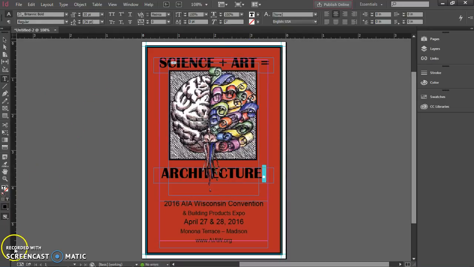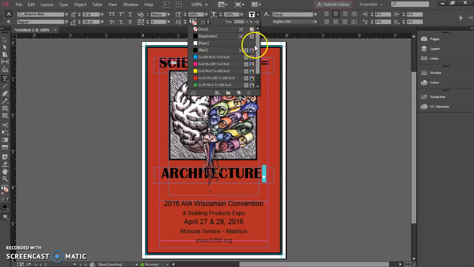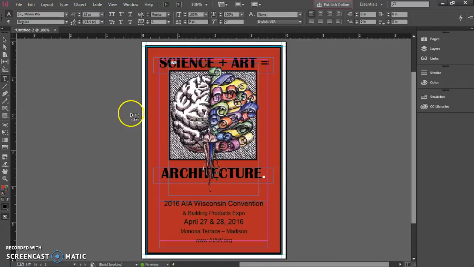Now if you look, you'll see that the type tool also has a fill and a stroke. No stroke, but the fill, we're going to use this. This is just the paper color, which is fine. If we click on that, you can see it changed it down here. And if I click off of this, you can see it did change it to white.